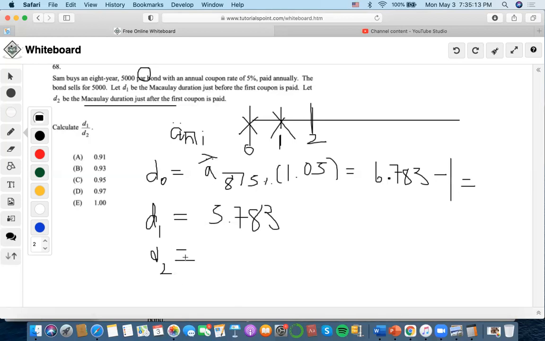Now, for Duration 2, one year has passed, so we could just use this equation again for seven years left. So let's get rid of the annuity due and multiply it by 1.05. So one payment of the number of years of 5.79. So 5.79 times... it's going to be 6.0795. So now D1 and D2, we're going to have to divide both of these.